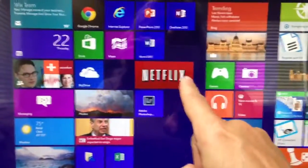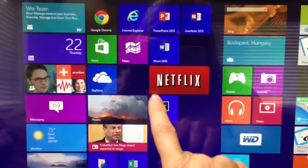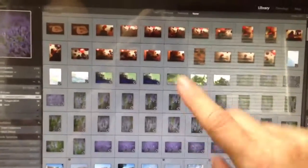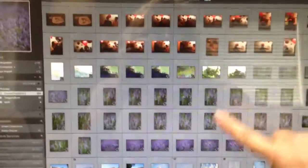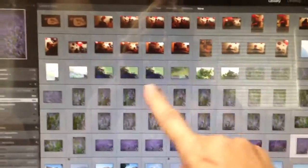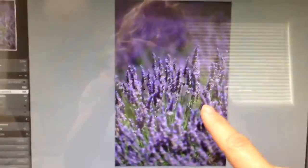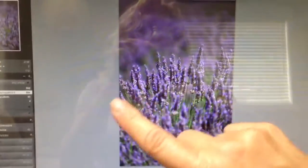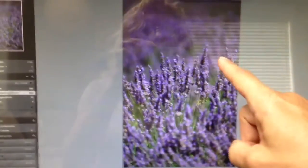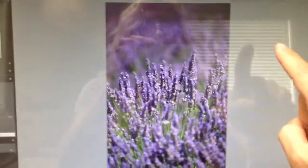So one of the things I like to do is edit my photos using Lightroom. So I hit Lightroom, and here is my Lightroom that normally I would be using my keyboard and mouse for, but instead I can just go up and down and grab what I want. So let's just grab a photo, anything, double click on it, and here it is. And let me show you how I can do some editing on it without ever touching the keyboard and without ever touching a mouse. So up here, I go into Develop because I want to develop something.